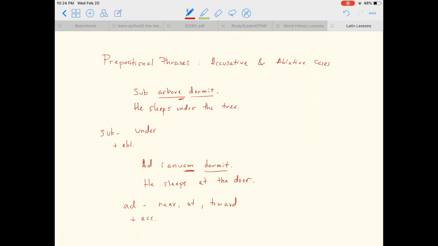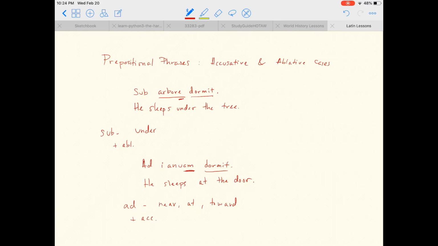All right, so now all this raises a question, and as I mentioned to you earlier, don't feel discouraged. A lot of students, when they first start studying the ablative case, find themselves confused. I certainly did when I first studied it as a high school student. All right, so don't feel intimidated by the ablative case.